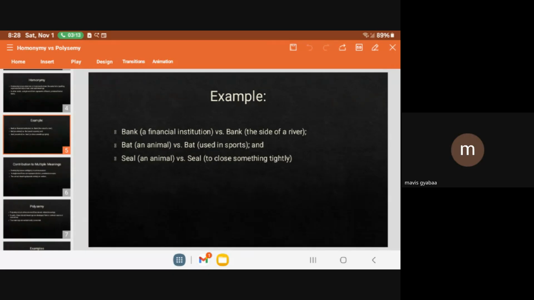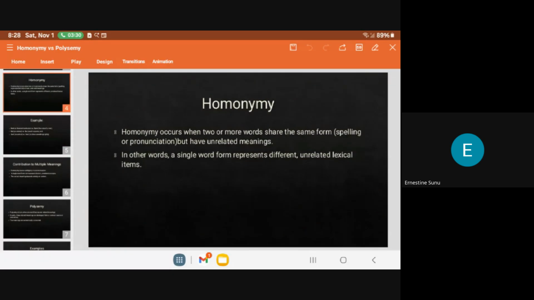Someone may say that you are a deer, a deer. So a deer is the opposite of sheep, but in this case too, a deer might also mean, what do you call it? It's an animal. So these examples I'm giving you, they are all homonymy, the same word. The meanings are entirely different and unrelated.